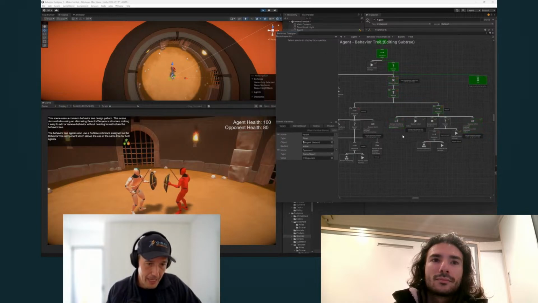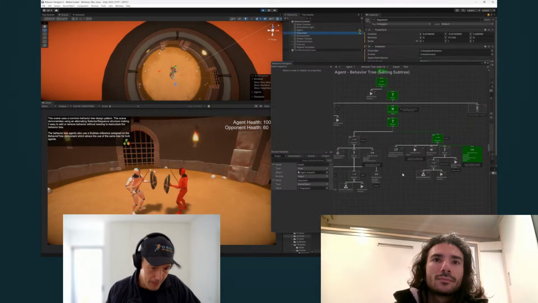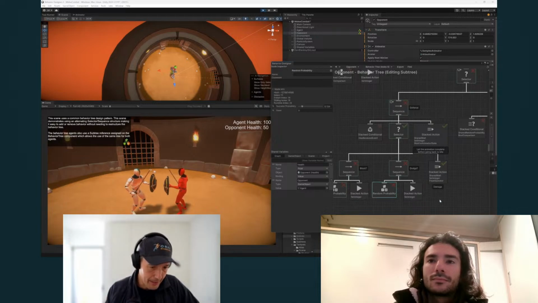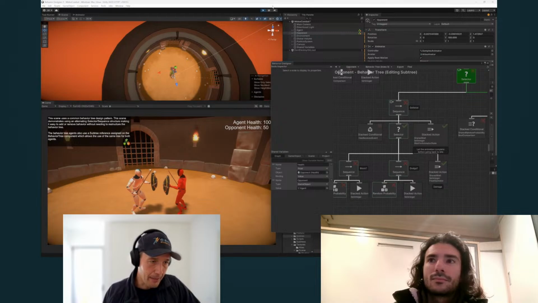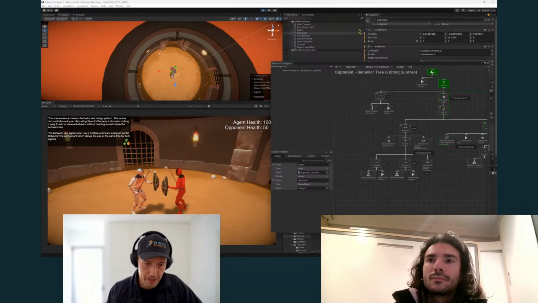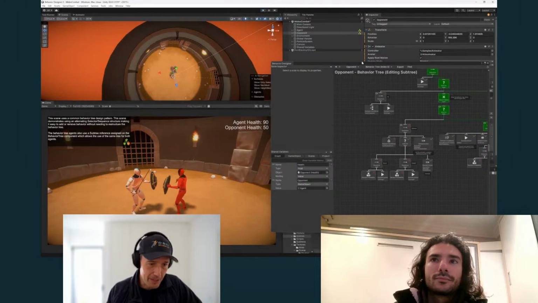But this is kind of an example using conditional aborts and then the behavior tree structure. There were a few different attack types. This agent can also, instead of taking damage, dodge or block. And yeah, it doesn't look like these are, I need to adjust some probability values, it looks like. But this is a common behavior tree setup as well, alternating between selectors and sequences. So that was kind of the purpose of that, and then also to use it for marketing material.